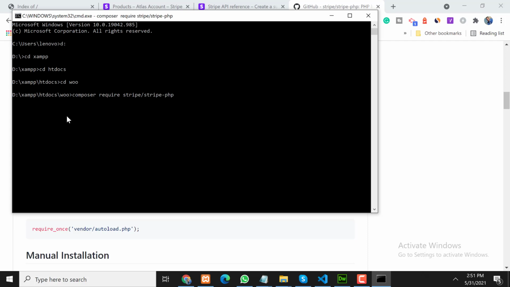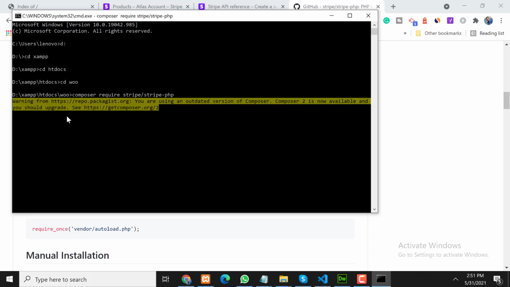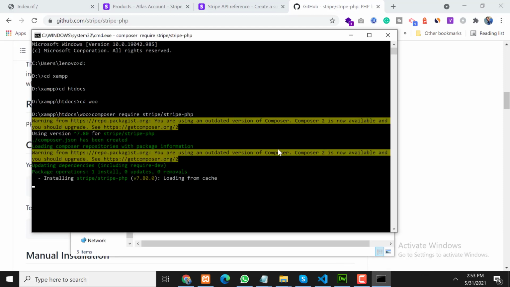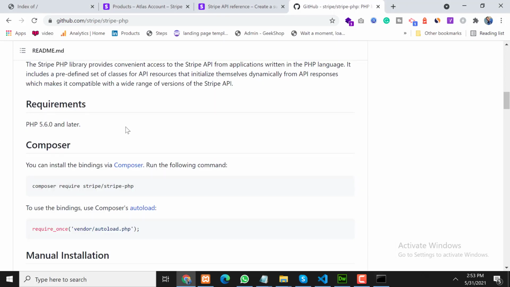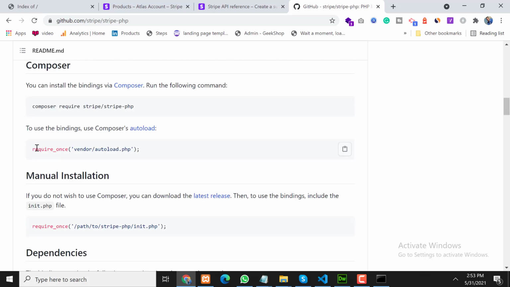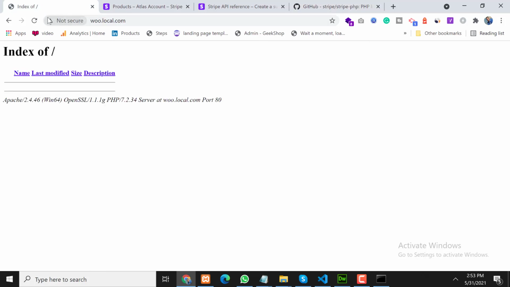Now the download will start. Okay, the Stripe SDK has been installed in our working folder. What is the next step? We need to require the autoload file. First of all, we have to create one template.